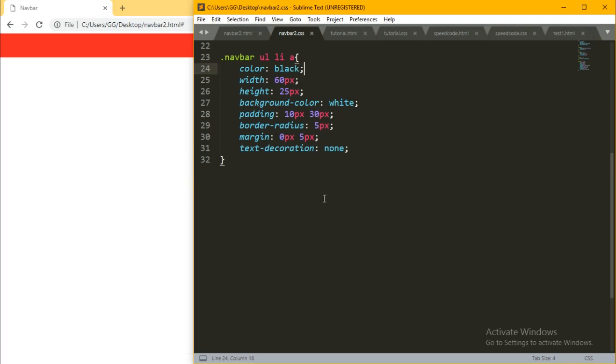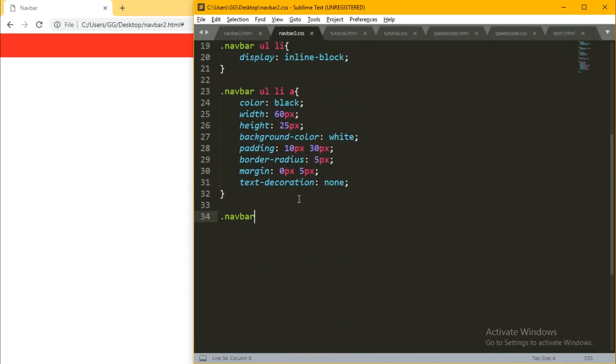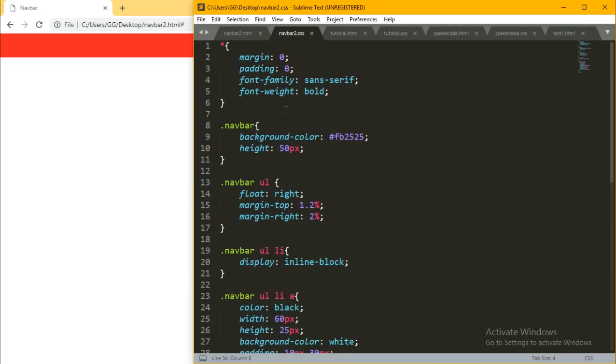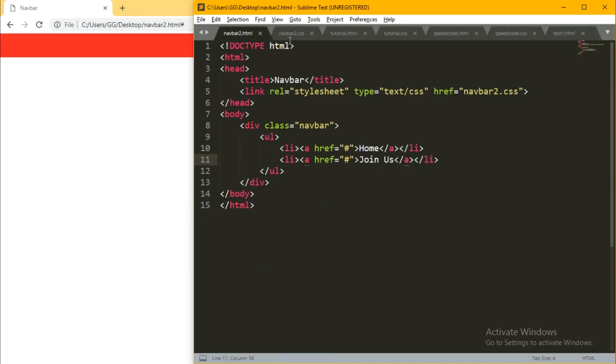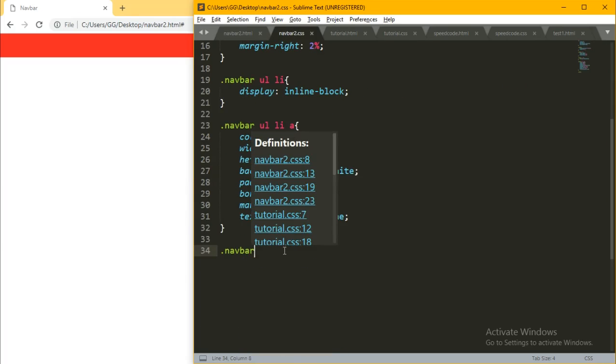And we should make a hover effect. Now this is pretty much good. So how do you make a hover effect? By now you guys should be pretty much fluent with this stuff. Even if you are not fluent, it's really okay. You guys can copy this source code. By the way, if you guys want the source code, you can leave a comment down below or just leave a like. For the source code, just comment down below. I'll make sure to give it to you guys.